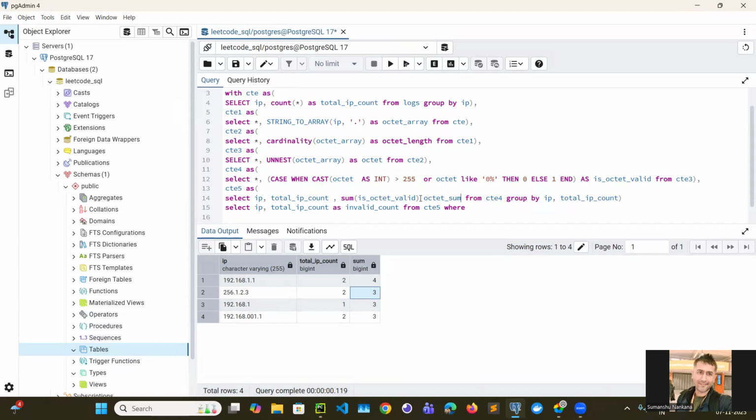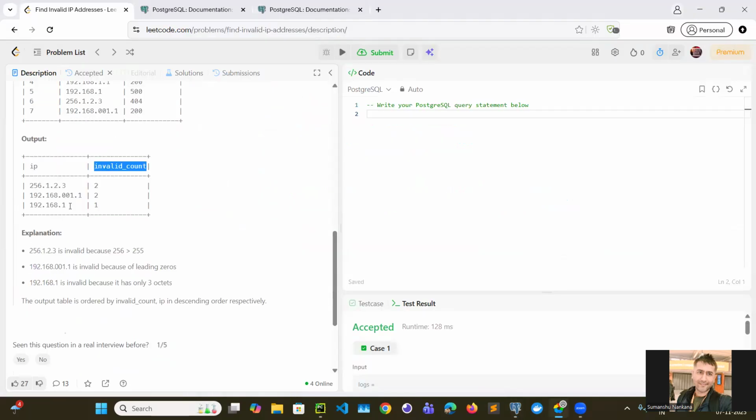Octet sum, where octet sum not equal to 4, because if the sum is not equal to 4, that is invalid. So let's run that. So I get the three rows, and the 3 is required.